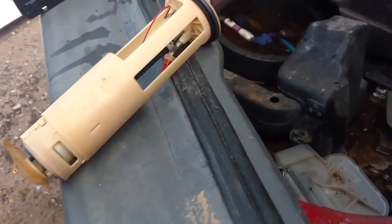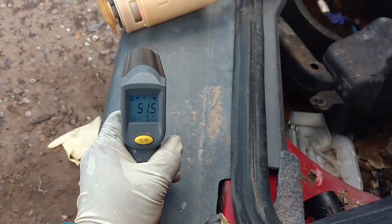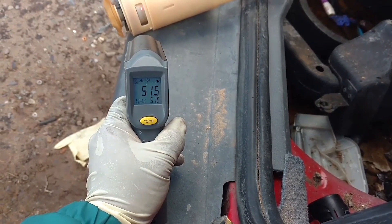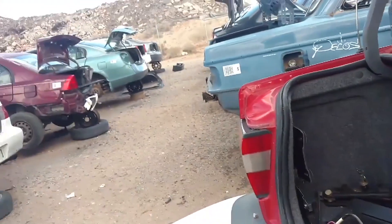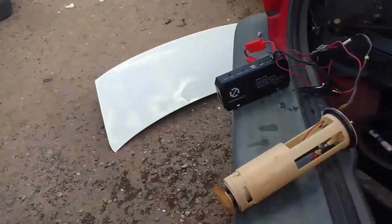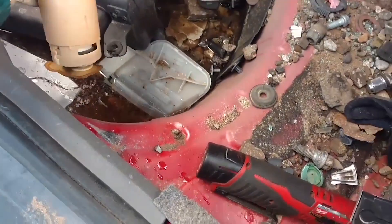After about two minutes I'm going to dip it down in that water and see if it pumps water out of the top of the unit. It sounds like the fuel pump is finally making some noise, but the temperature really hasn't risen — it's still at 51.5 degrees. It's been running for four minutes. I'm going to try to set it down in this water and see if it pumps.